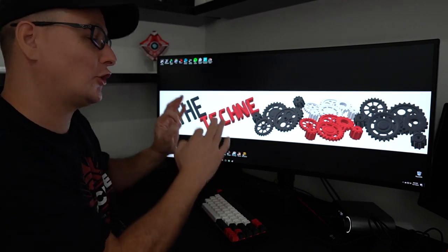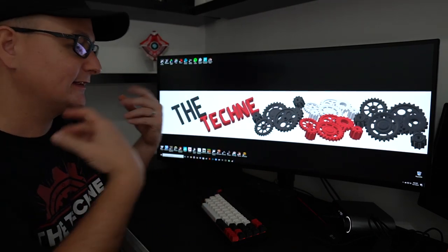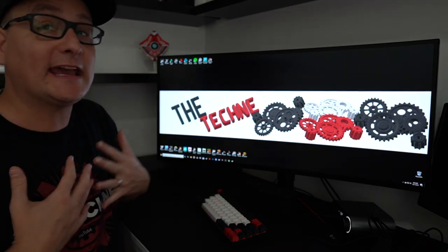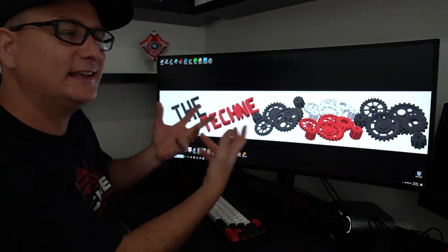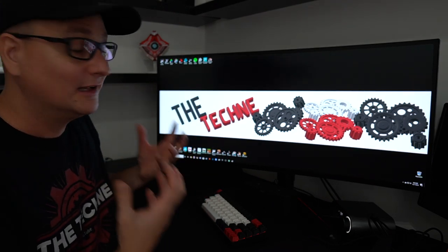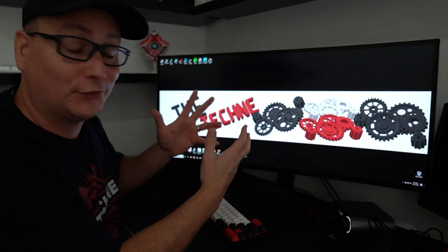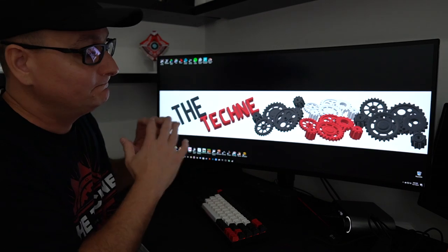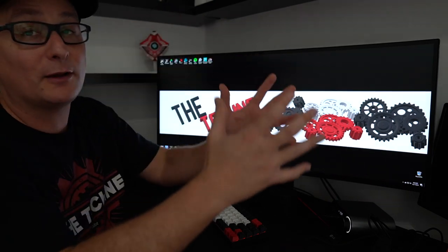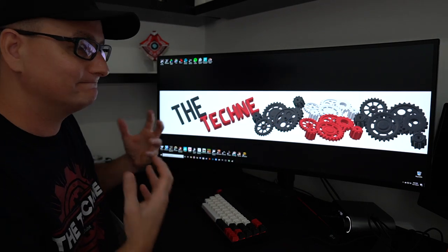So that's why I wanted to show you the HDR effect, and Destiny 2 just kind of showed it the best, which is why I gave you that example. Again, I like HDR, I really do. I love it on my TV, but I think on a PC monitor it's just overkill. Again, on any monitor, they're not saying it's bad on this one. It does what it's supposed to do, but with HDR being smack dab in front of your face, I just don't like it. I love it on my TV where it's off in the distance in the living room, but right here in front of my face, I just don't like it.